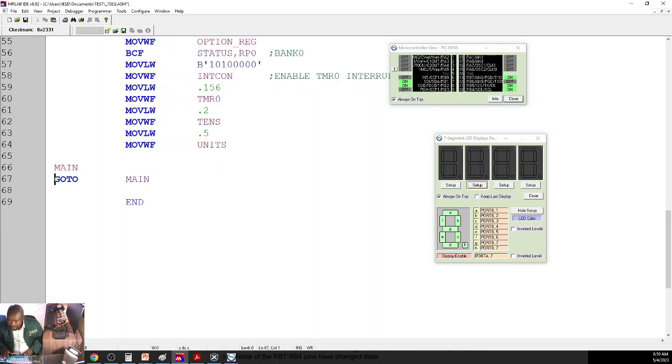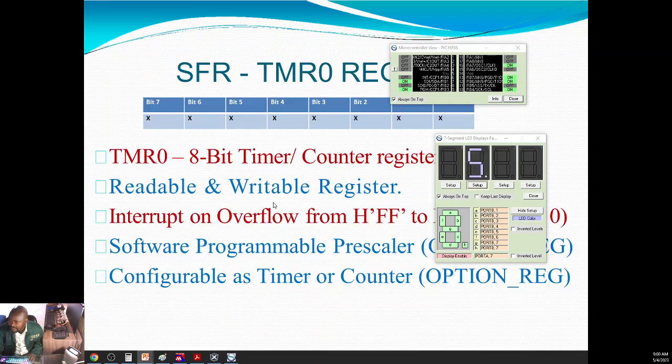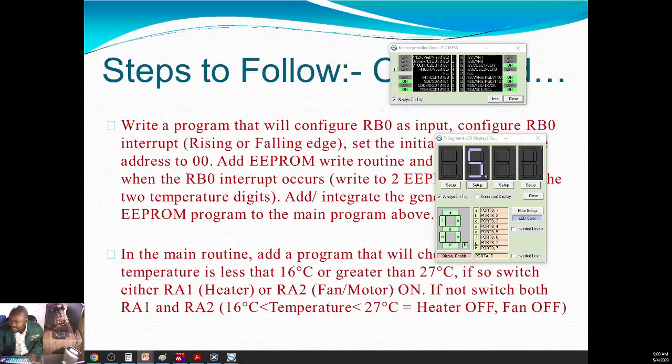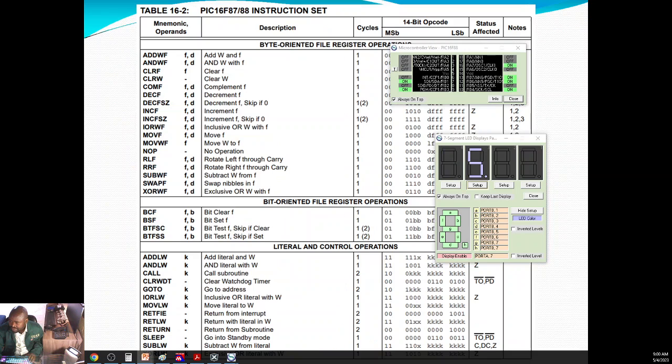To clear a watchdog timer in this application is very easy. In my main loop, I'm just going to have an instruction that clears the watchdog timer. Which one is that? Let's go back to our instructions. If it's here, I don't know. I don't think it's here. Okay, the clear watchdog timer instruction is not part of these instructions. Oh, it is. Oh, yes. Clear watchdog timer. That is the instruction that I need to put in there.